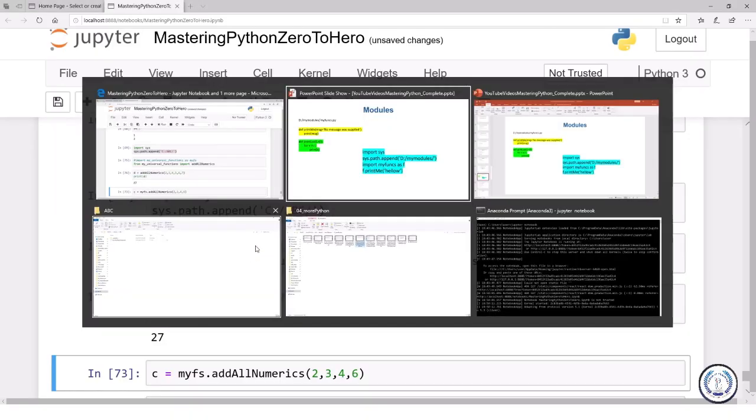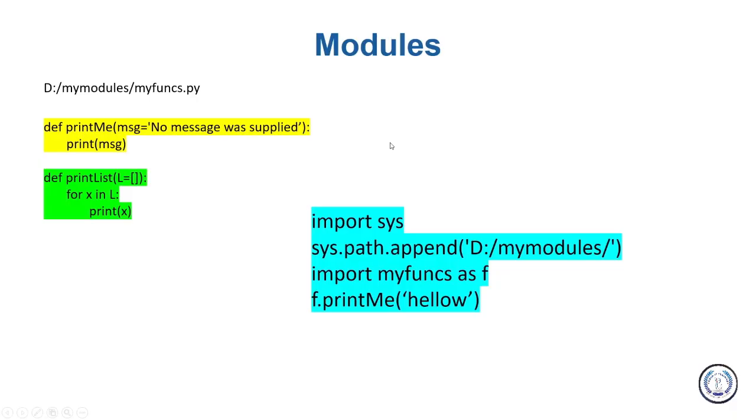Other than modules, for complex code, there is not just one module. There are several modules, and the several modules may be arranged in a directory structure, where there is a directory and a subdirectory and a subdirectory and so on. The modules arranged in a directory structure, although accessed much the same way, that directory structure is sometimes called a package, and these are the packages that are most useful.